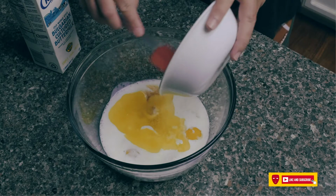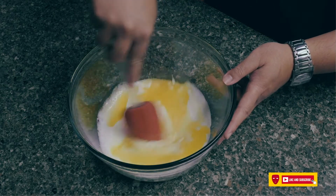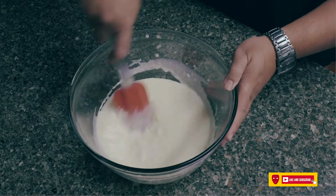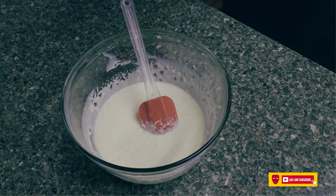Then you want to put in the butter after it's been cooled. Reason why is you don't want to be mixing this with hot butter, or else you risk cooking the eggs. So just mix it like so.